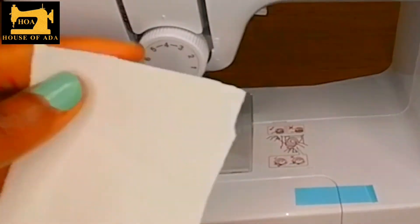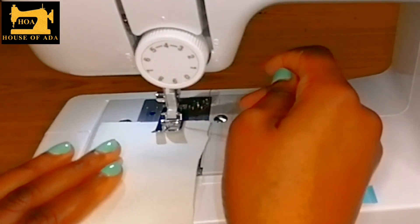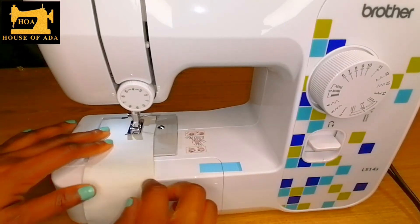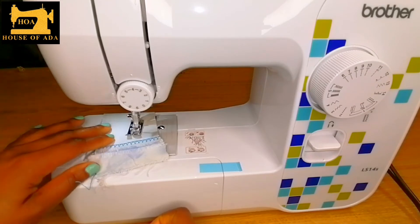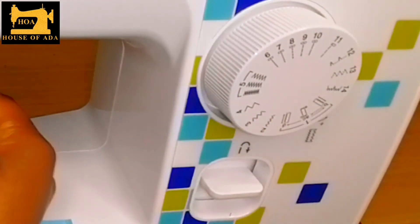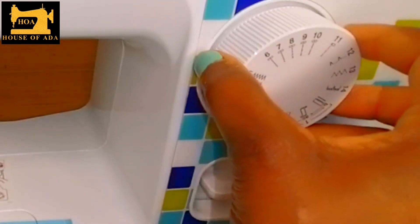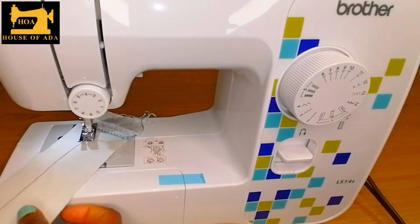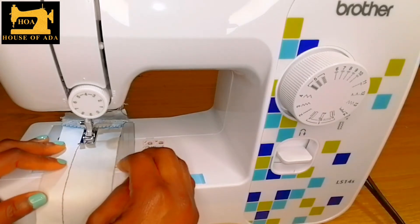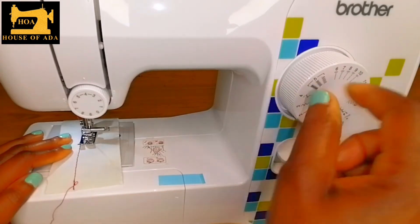I'm using a white piece of fabric so we can clearly see the stitch. I'll pull this down and it is ready to sew. This button here is for locking your thread. This is the straight line stitching — you want to make it tighter if you are making girders. From the arrow you can tell the longest setting gives a loose stitch, and you can reduce it from here to make your stitches tight. I'll now go to number six to show you how tight it looks, and then switch to the overlocker stitch.